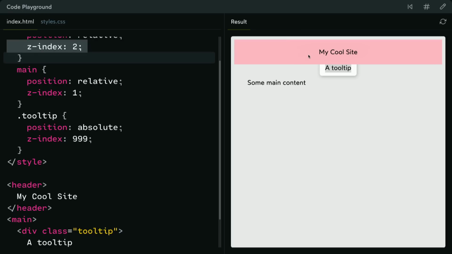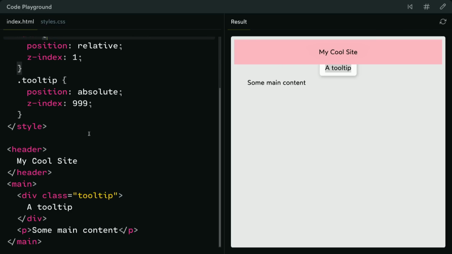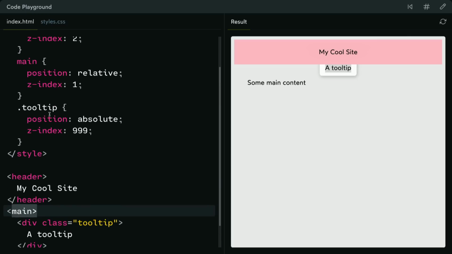The reason for this is that z-index values are not compared globally. They are compared in something known as a stacking context. I don't have quite enough time to talk about stacking contexts, but essentially, whenever we use z-index, we create a little envelope that wraps around all of its children. And so the problem here is that I have this main tag, and main sets position relative z-index 1.